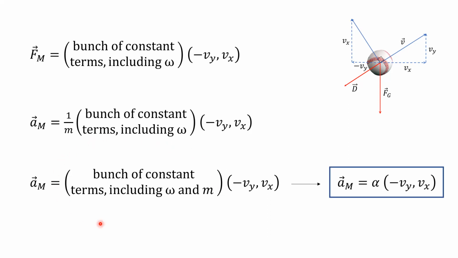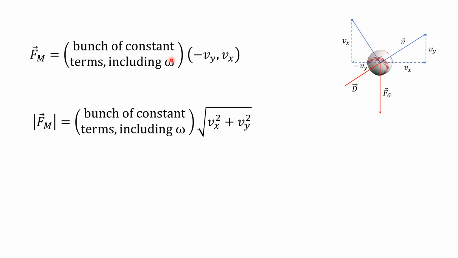Let's agree to call all this junk inside the parentheses alpha. And that's specific to this class and this lab. You won't see that outside this lab. It's just to make things cleaner right now. Let's just agree to call all this garbage alpha, and in my spreadsheet, I will refer to alpha as the Magnus parameter, because all we're going to do is just guess. You will literally guess a number for alpha and then just keep tweaking it in your spreadsheet until you reproduce the desired trajectory. But the reason it's going to work is because we've written the acceleration as correctly being orthogonal to the velocity and proportional.